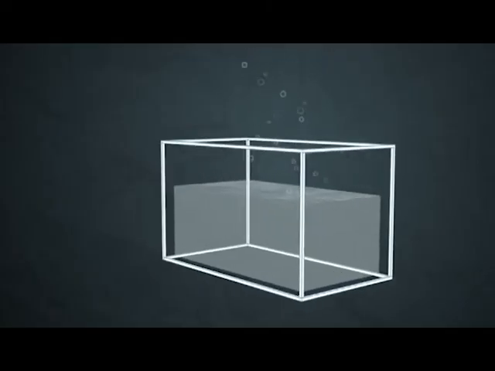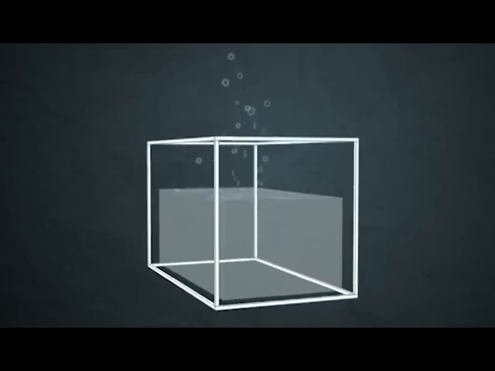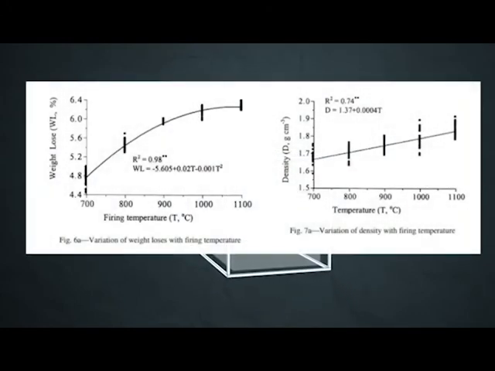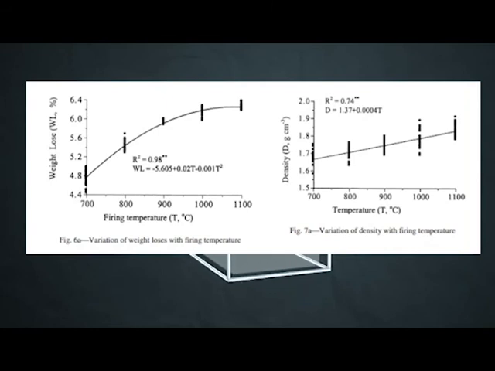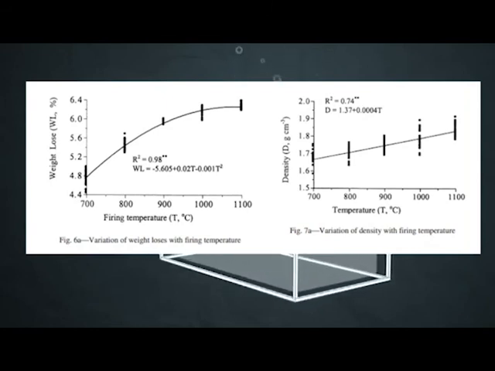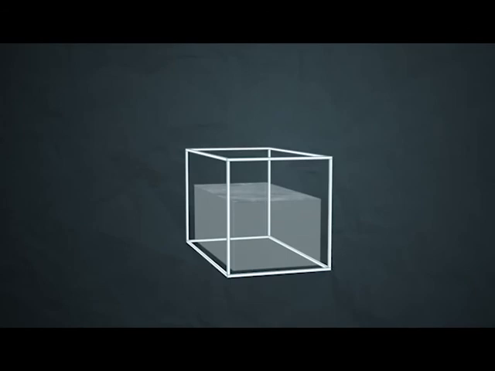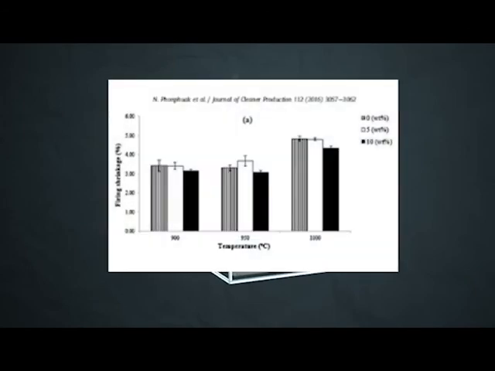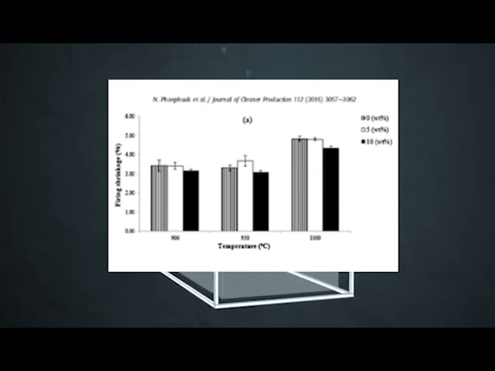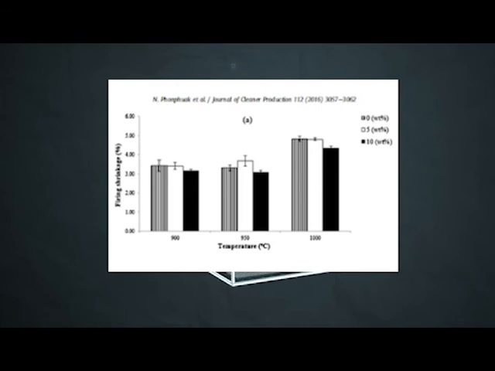The first characterization technique that we encounter is the firing shrinkage. In shrinkage of ceramic body, it is most likely related to the loss of water in the composition. The table of data results showed that bricks without glass have firing shrinkage of 3.41 to 4.34%. The specimens with 5 and 10% waste glass had shrinkages of 4.34 and 4.83%, respectively.